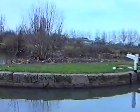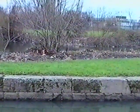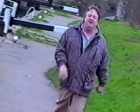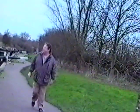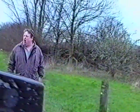Oh, and by the way, it's called Swan's Nest because there's a swan's nest over there. You'll see it if you come back in the springtime. Oh, and just another bit of useless information. They're going to waste your millions of Millennium money on a space center just over there.